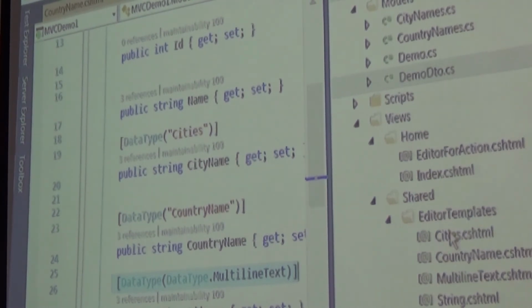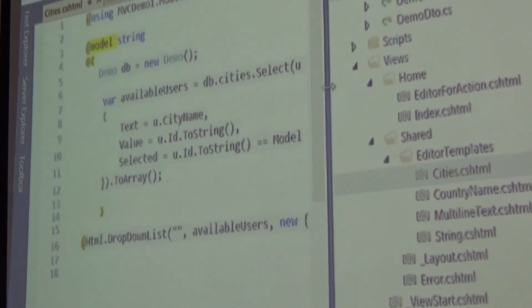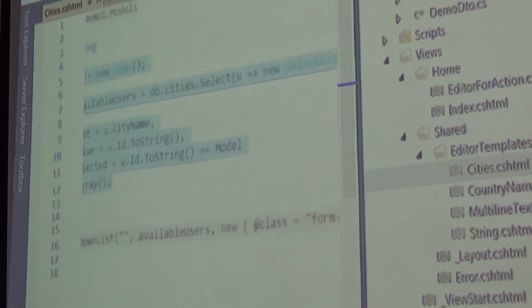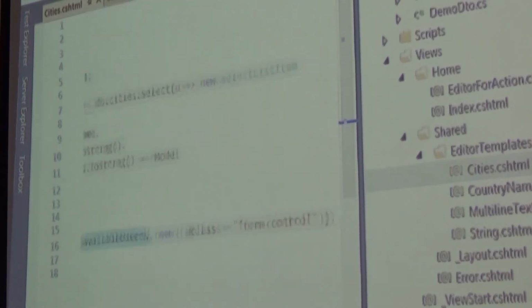Now if I'm going for the drop-down, a drop-down is a bit complex, I mean not complex. How will we render it? If I want to render the drop-down list, the options are required for the drop-down list. How will I get those options? Normally, whatever C# code I'm writing, how do we get that drop-down list? We are selecting the properties from the DB, taking the properties and mapping them. We are getting those options as values. Whatever values I'm getting, I pass them here, to the value, available users. So automatically it will render my drop-down.